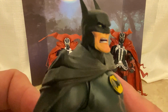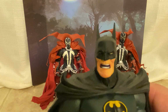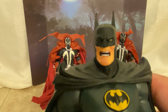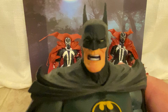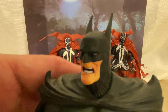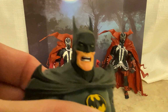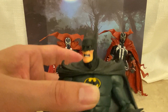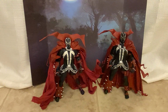Like, that's the goofiest look you could. I don't know, I guess it's supposed to be angry Batman, but I just don't. I picture Batman just so angry and frustrated, like he's gritting his teeth. Not like he's yelling like this or whatever, because that goes against Batman. Batman just wouldn't lose his cool and make a face like that. That's ridiculous. I'm not even gonna show him anymore.